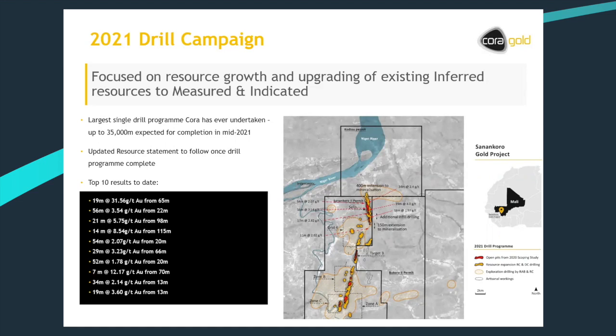In terms of our drill results we've had, as I mentioned, they've been fantastic. We've had a combination of good widths, good grades in shallow oxide material, which is really what we're looking to target. And I think you need to see all of those in context. So good widths is excellent from a mining perspective. It helps reduce dilution when you get to mining the ore body. Obviously, good grades is always good. You're getting more gold out per ton processed. And shallow oxide material should help in terms of total material needing to be moved and strip ratio. So for us, the combination of the widths of mineralization, the grade of mineralization, and the depth that mineralization is found in is all extremely exciting.